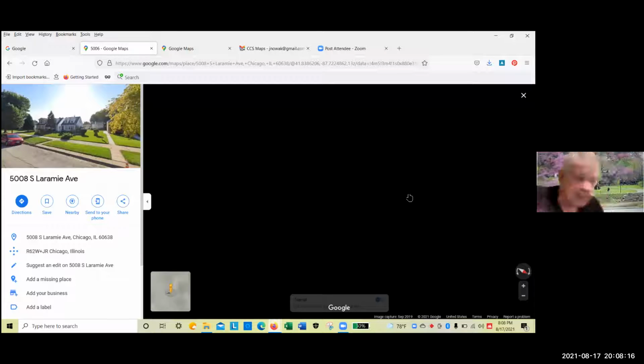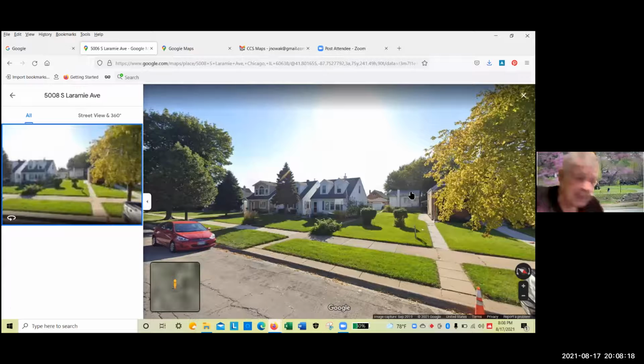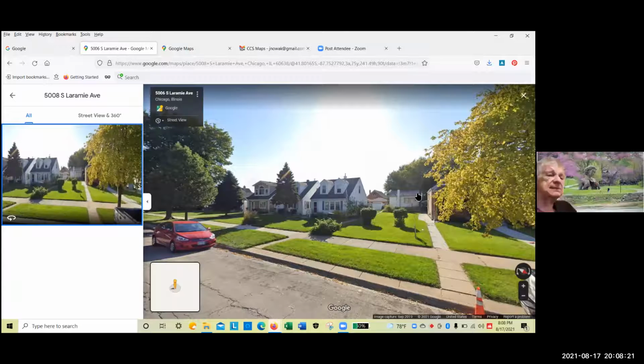Now, this is my house, or my old house as of September 2019. But if you look up in the upper left-hand corner of this street view, you'll see where it says street view and there's a little arrow that goes down.